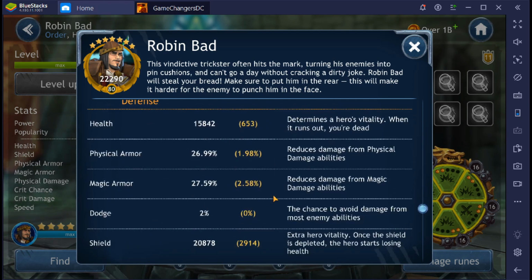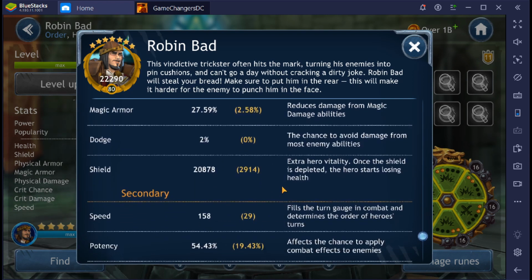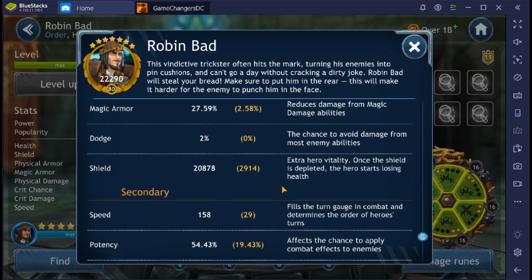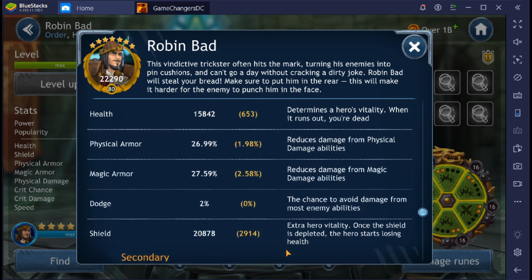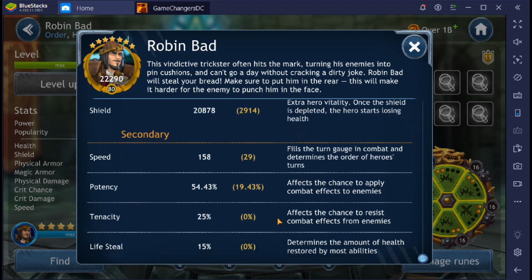Then his health, we brought up 653. We got it to 15,842. Not much more you can do with that. Brought up his physical armor by 2%, essentially bringing it to 27%. Brought up his magic armor 2.5% to about 27.5%. We brought up his shield 2914 to 20,878, which now means that he has a combined health and shield of 36,000. Still horrendous, but definitely better than where he was. We brought up his speed 29 to 158, so he'll be going more often. That's okay with where that is.